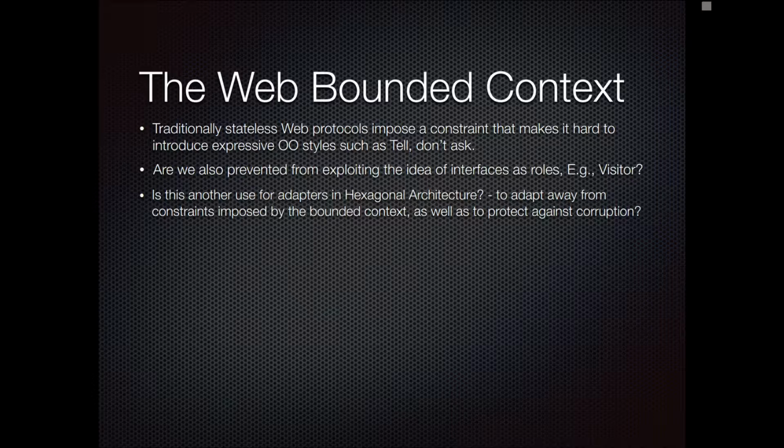This is a very specific problem of wanting to get to tell, don't ask. So you're asking your controller to take on a role so that when it's passed into the domain, it can be called back on. So the domain can call back and say, yes, the customer's been verified, and the controller can complete its action and set a cookie or something like that.